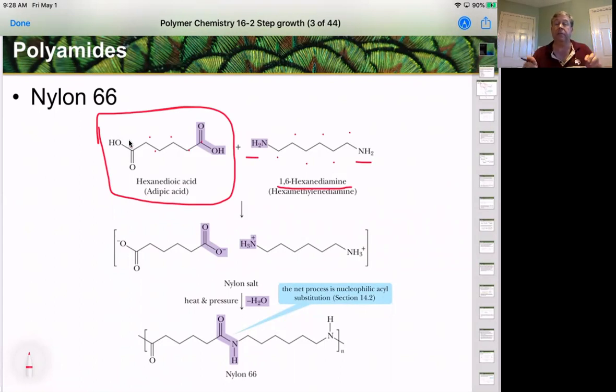This is typically made by just reacting the carboxylic acid with the amine. When they do it, that's an acid-base reaction. They don't form a new bond, but they do form an ionic bond between them. And this is what we call the nylon salt. Okay, so this just creates a salt of the carboxylic acid and amine, and then we have to heat it up under pressure to remove water. And when we remove that water, it's typically called a condensation, or we remove water from the system, giving us our polymer. Okay, so our new bond that we've created here is our new amide bond. So our carboxylic acid plus amine creates our amide bond, hence the name polyamide.